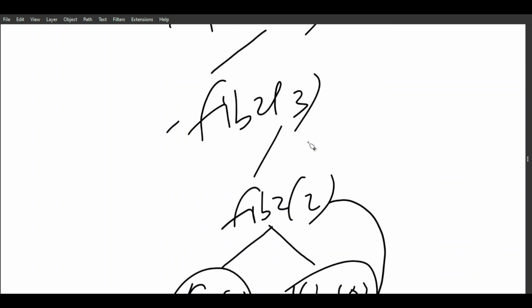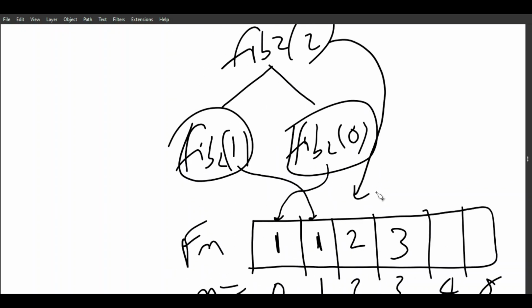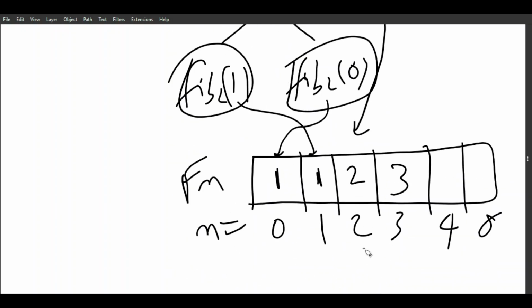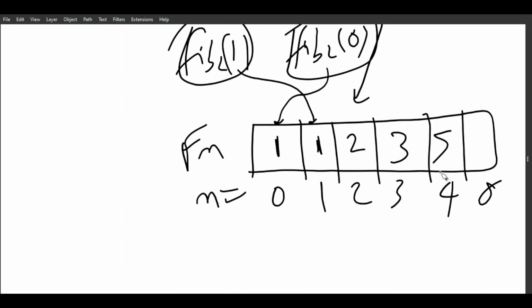So we know the value of fib3. Again going up the recursion. Fib4 requires fib3, which is already there, and fib2, it is also there. So just see from the array and add, get the value 5, move up the recursion. Fib5 requires fib3 also. Now both 3 and 4 are in the global array, add.